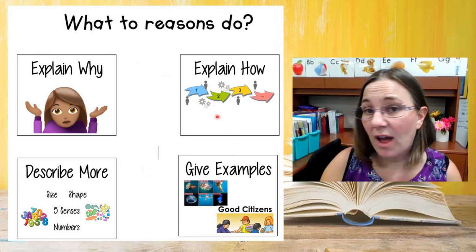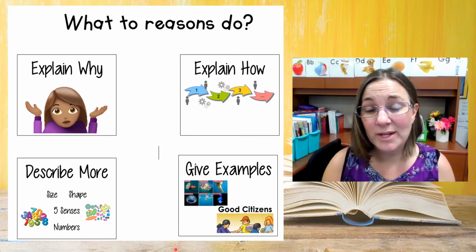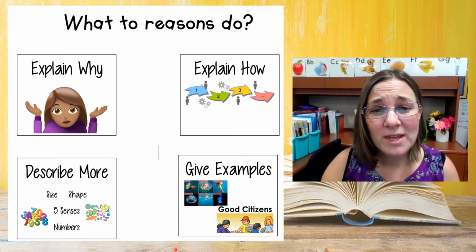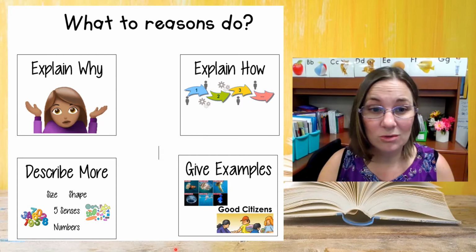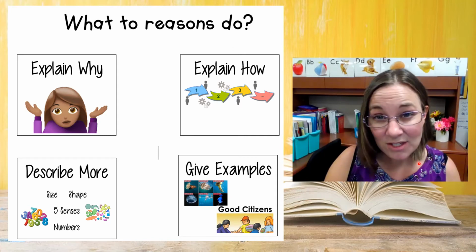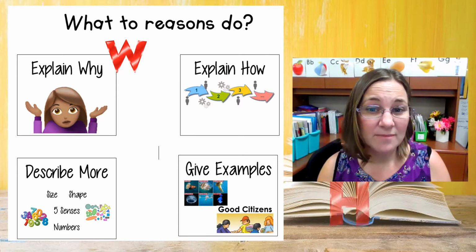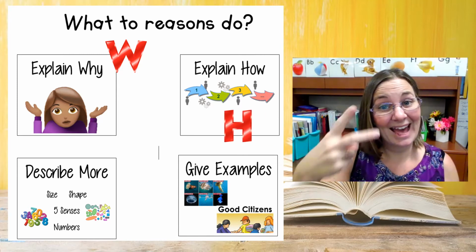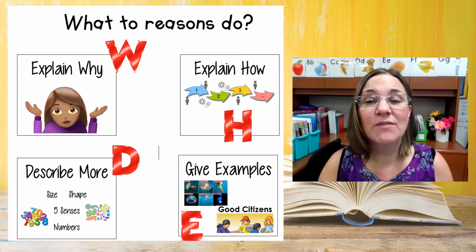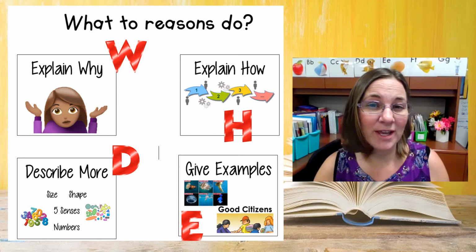Authors use all different kinds of reasons to make their point, and as smart readers, we are careful to think about the reasons and really think about what the author is doing. One way that we can keep track of this in our reader's notebook is to use a code. So every time we don't have to write explain why or explain how. Here's a code that I like to use that maybe you want to try. I'll put a W if the author is explaining why, an H if the author is explaining how, a D if the author is describing, and an E if the author is giving examples. Let me show you how I do this in my notebook before you try it on yours.